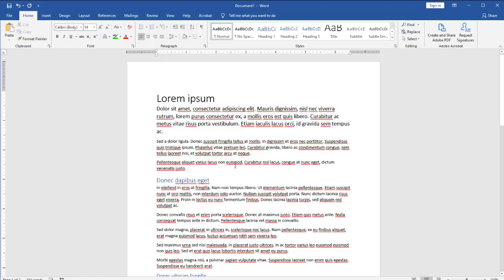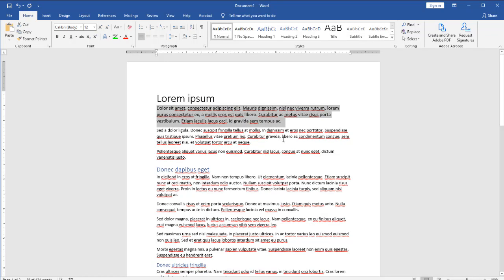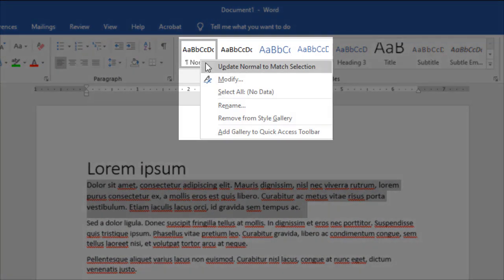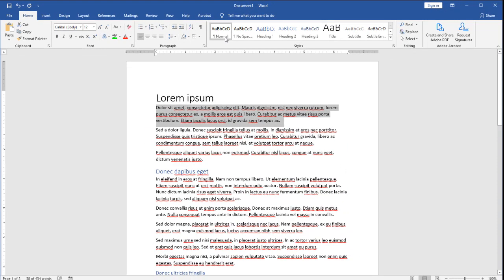So let's see how we're going to fix this real quick. Just as we had originally set a title, by default, your text is probably going to come in as Normal. And I can find that up in my styles. Now, if my Normal isn't what I wish it was, I can modify it. So I'm going to bring this down to a 12-point font. That's a pretty standard size. Right-click, and I'm going to update Normal to match my selection. Now, everything that was styled as Normal gets automatically updated for me. And this is a really, really simple and easy thing to do.